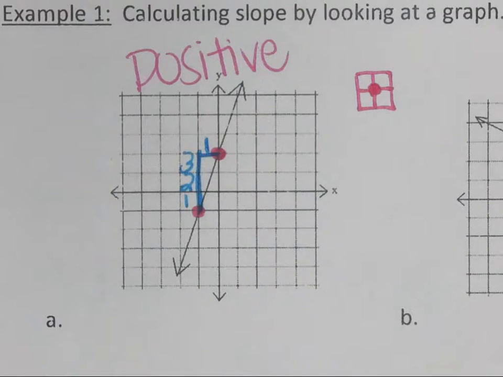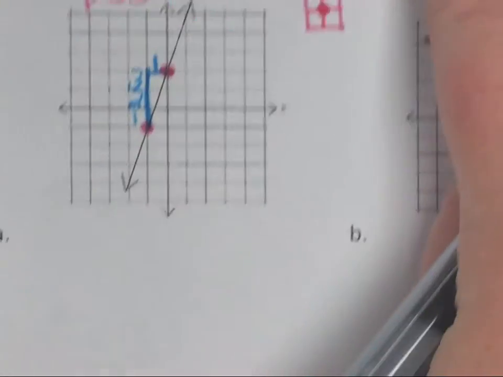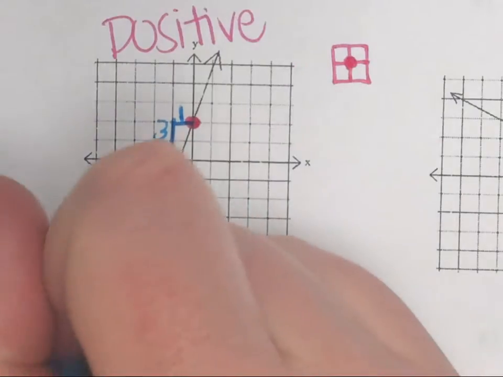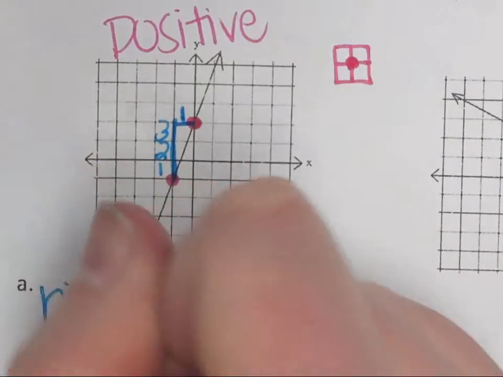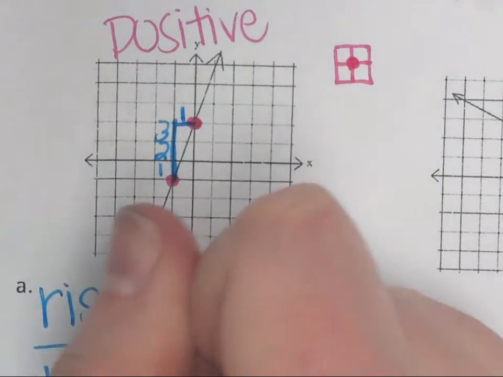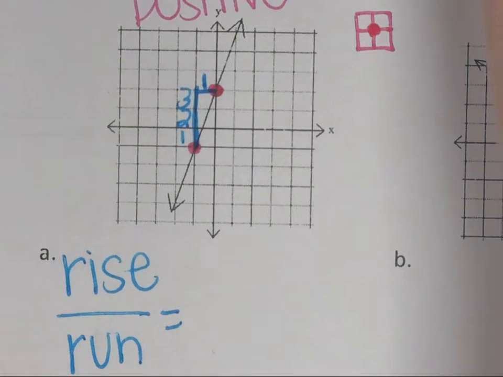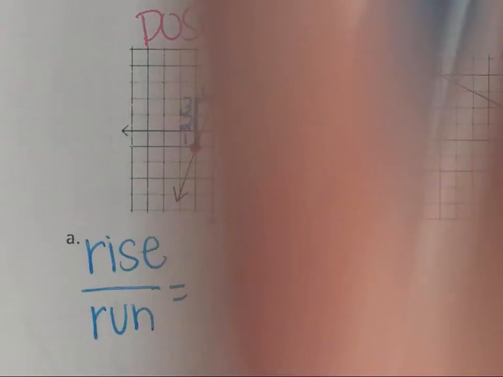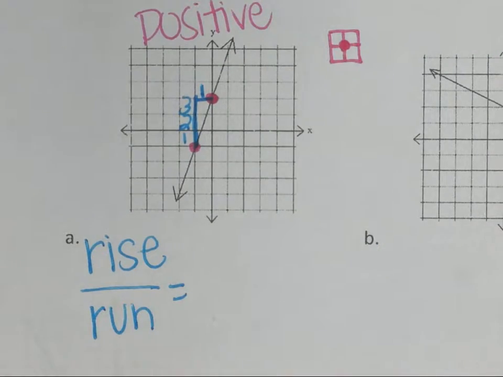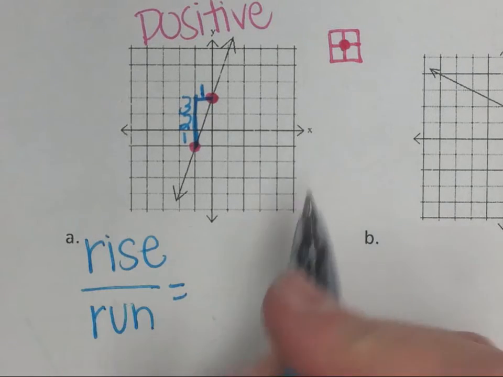Is there like an equation to say this? Or how do we do it? Well, slope is rise over run. And I'm going to write this down every time because the more we write it down, the fewer mistakes we're going to make. Rise over run. Write it on your paper. Because here's what happens. People don't write this down and they just put the numbers wherever they want to without paying attention. The top number has to be the rise.